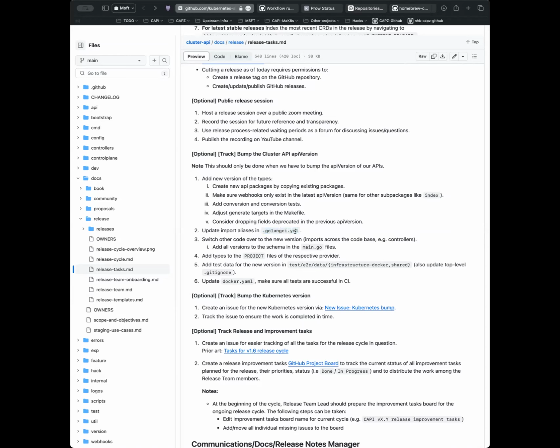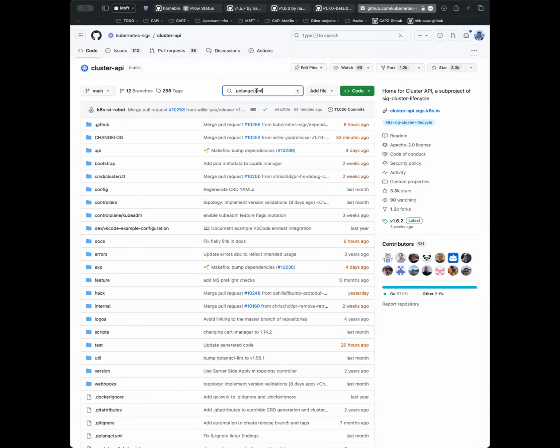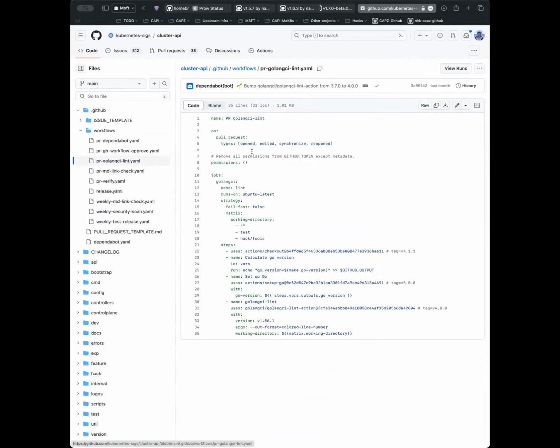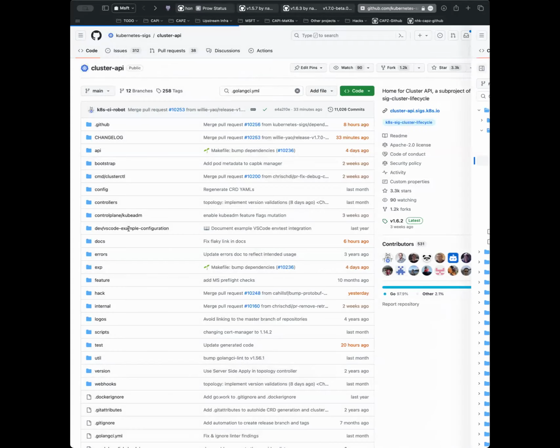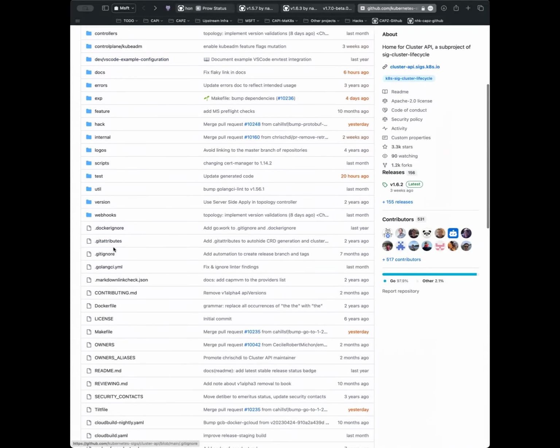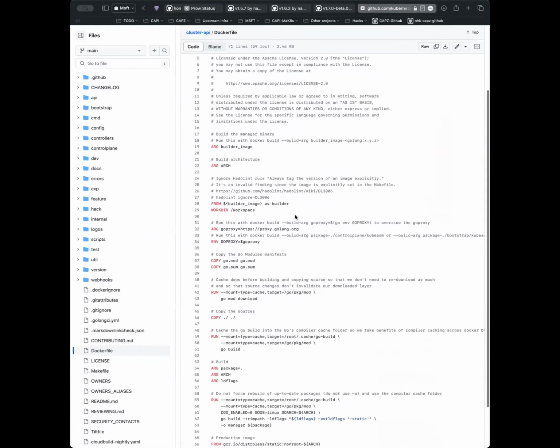Unrelated to the release, but when we added back v1alpha3 and v1alpha4, did we have to update this or do anything with golangci.yaml? I think that's in a different section. Fair enough. Just track bump the cluster API version. Yeah, that's just in the general tasks for a release lead team. So we need to do it, but I'm not sure. It's probably in the tracking issue too. We probably have that somewhere.